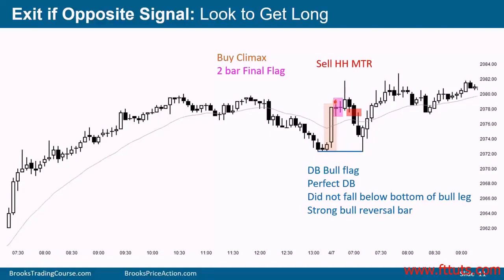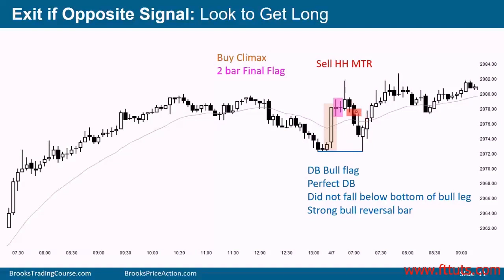It could not fall below the bottom of this strong reversal up. Therefore, this is a major higher low, and the bulls got down to it, but not below it, and now it's resuming up with a very strong bull bar. Sometimes you take a short, and it's reasonable to take the short, but if you get a reasonable buy signal after you take your short, you have to get out, and that's what took place here. It's hard to reverse. If you took that short, it's hard to reverse to long here, but you have to get out of the short.